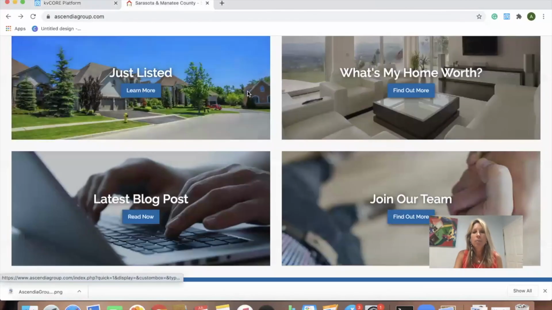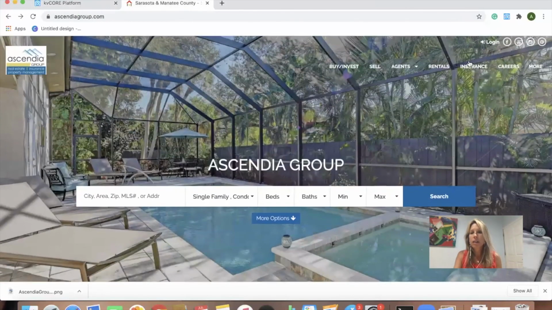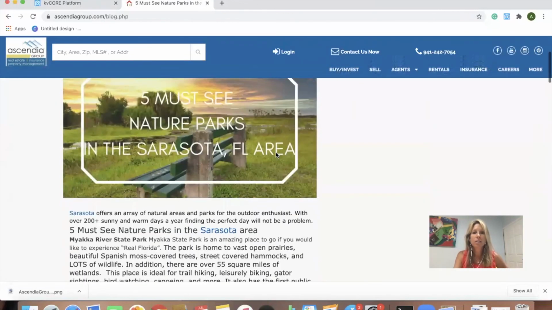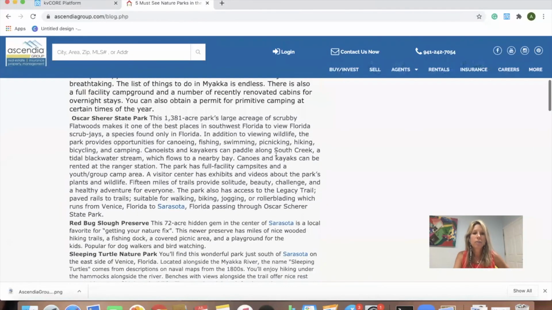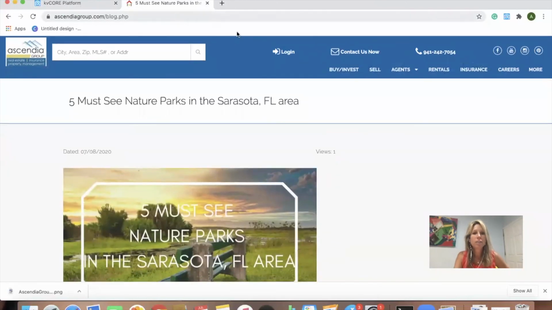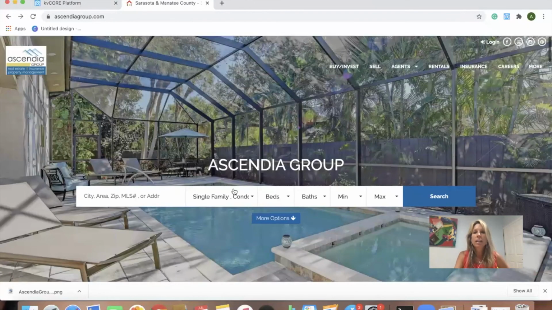And we've played around a lot with the Ascendia blog. So if you click on agents, it's at the bottom. It says blog. You can also see, here's the 2 that I've done here. There's Sarasota, and then there's another one, moving to Sarasota. But you could write your own. You could set it where you're not getting any of the feed from the ones I'm writing. Like I said, your website is your own. So I just want to let you know that you do have that.